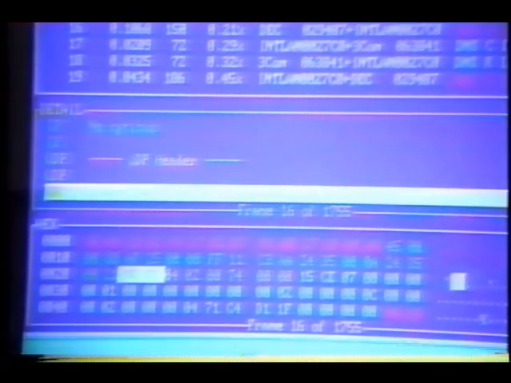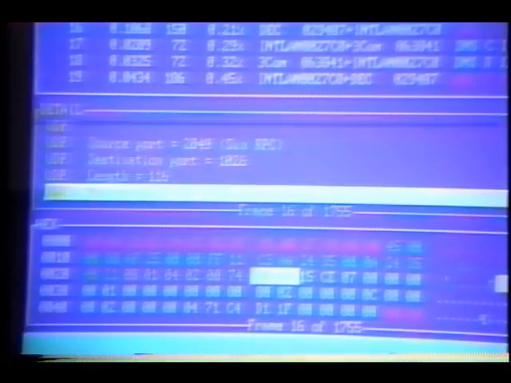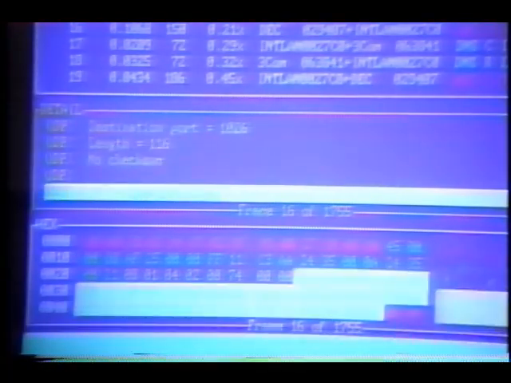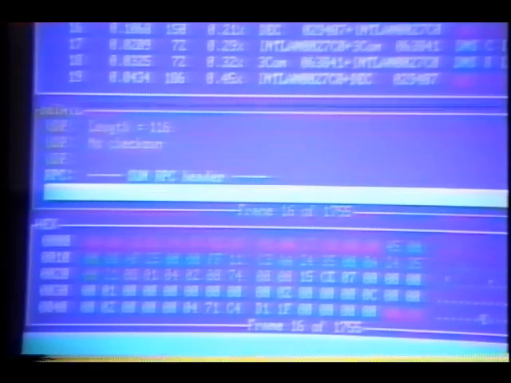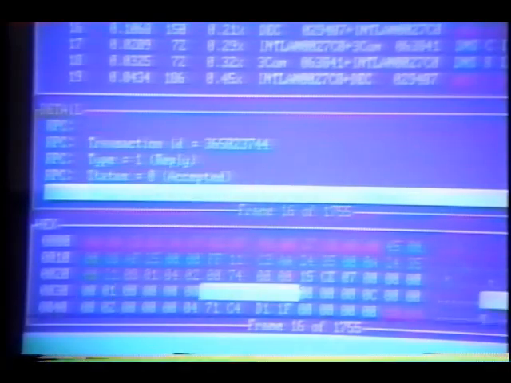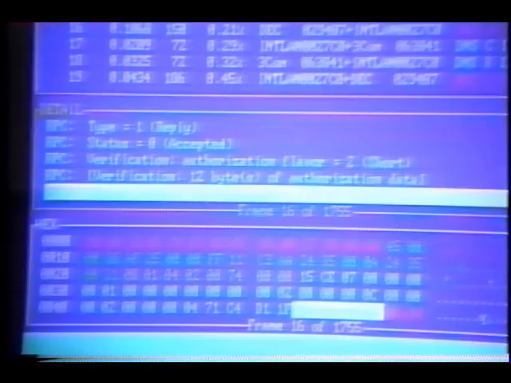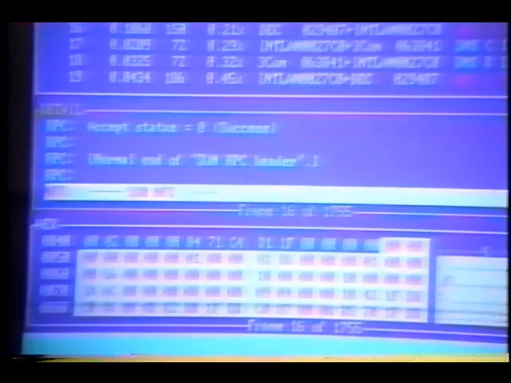Moving through the IP into the UDP, we see things such as the source port, the header, the length, then the RPC layer, and finally, at the very end, the Sun NFS layer, with all of the details of the NFS.